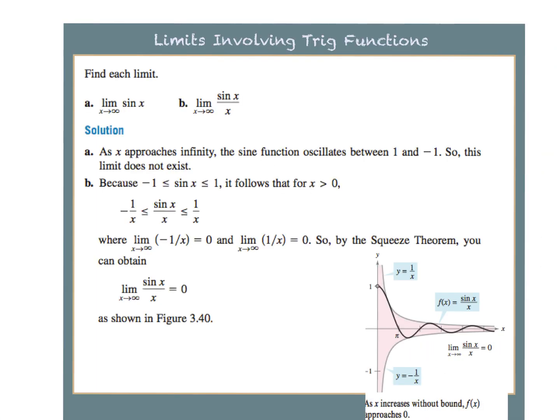All right, so this first one, I have the limit as x approaches infinity of sine x. So let's go back to our pre-calc days. What is sine bounded by? What is the range of sine? Negative 1 to 1. If you think about your sinusoidal curve, it's bounded by negative 1 to 1. And so if I take a limit to infinity, it's actually an end behavior. What's it doing as I go towards the end? It's going to toggle back and forth between negative 1 and 1. And so does my limit exist? No, this does not exist because it oscillates.